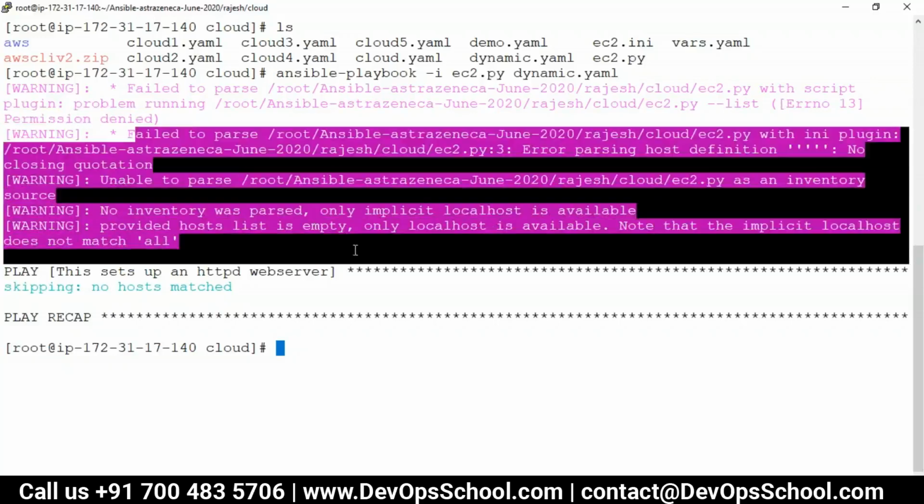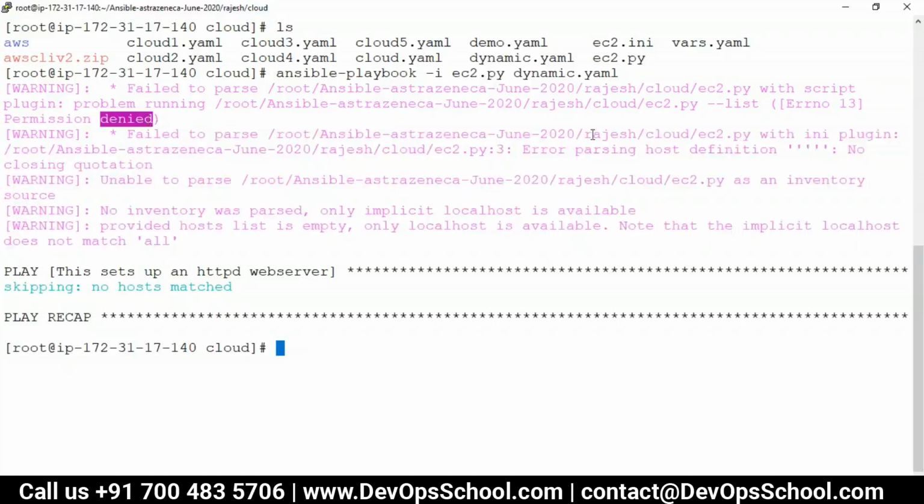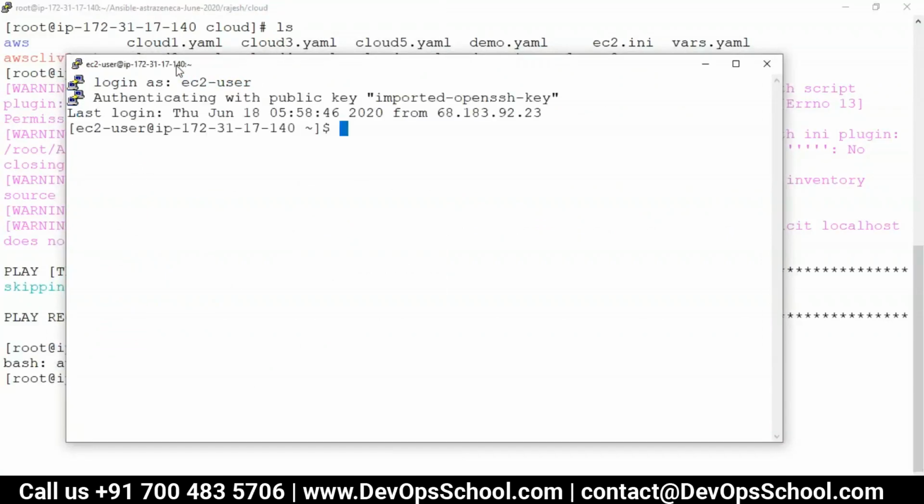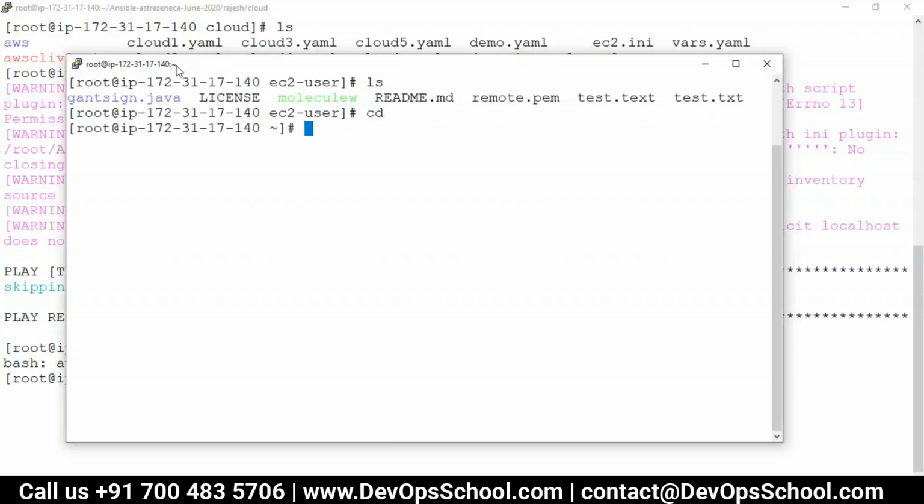This you can ignore. Just look at this. So why the permission got denied? Because I have the AWS S3 list. Okay. Sorry, I have to open up a duplicate session because that did not take it up from the inventory, right? That was causing this thing. Did you understand that?